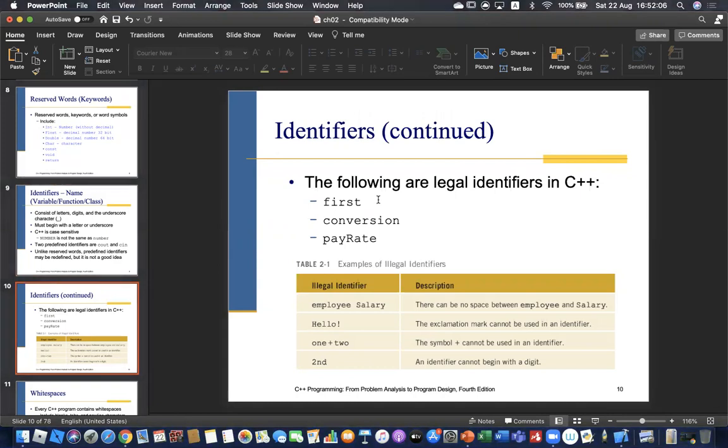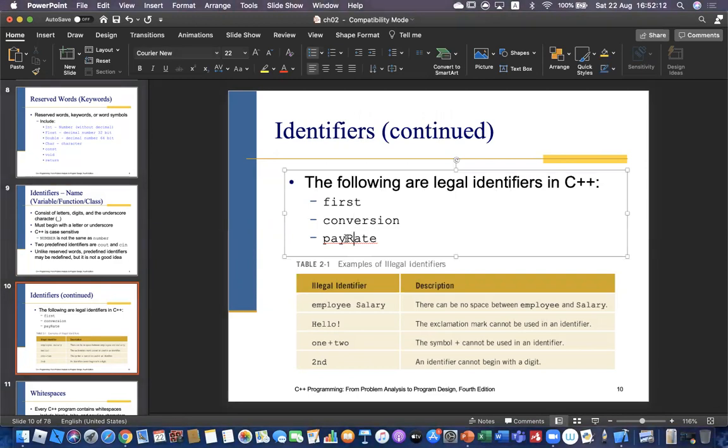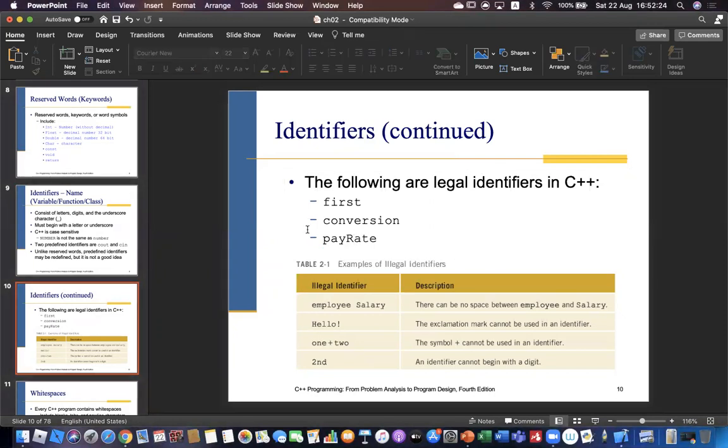The following are legal identifiers. You can see all these are okay. This is what we know as camel casing, because we have two words. The second word is a standard practice that you have to follow. You can see payRate: the R was a capital letter because there are two words.